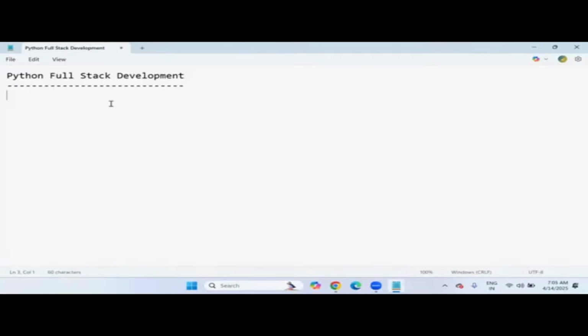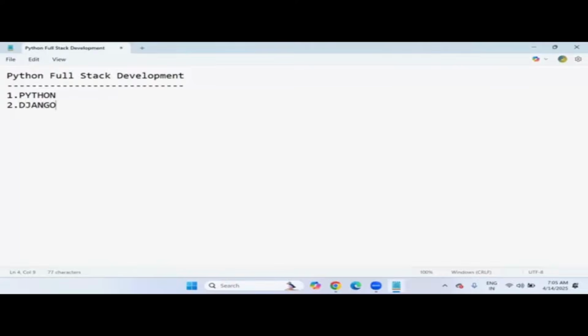First of all, if you want to become a Python full stack developer, you must and should learn one language. That is our main core language. So that language name is Python. So this is the main subject. Okay. Python, first language. Next, some frameworks are there in Python full stack development, especially to develop web applications or websites.